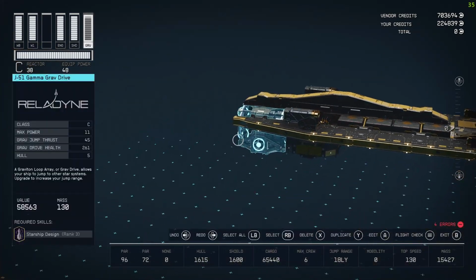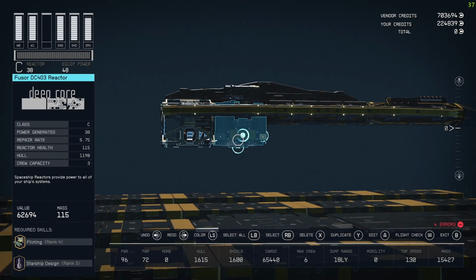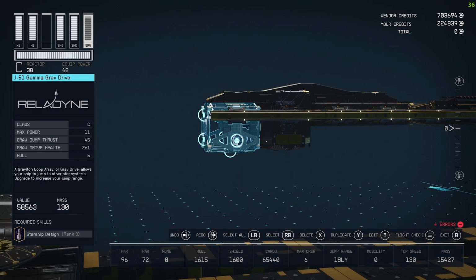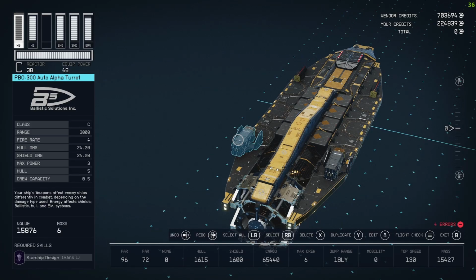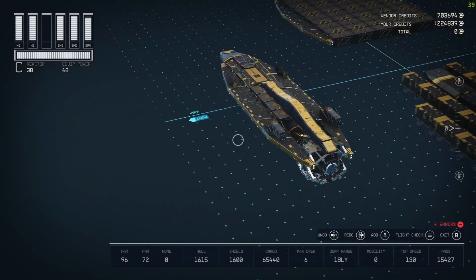Underneath is where the ship is powered from, so we have the Fusor DC403 reactor, which kicks out 38 power, and then we have the J51 Gamma grav drive at the back, which has got a grav jump thrust of 45. On top, as you can see, more PBO 300 auto alpha turrets too. And that's it. The build is as simple as that.